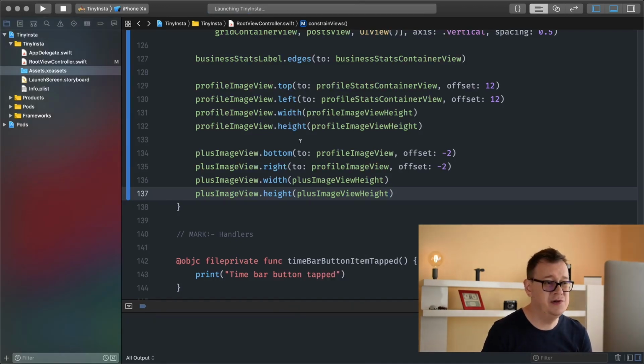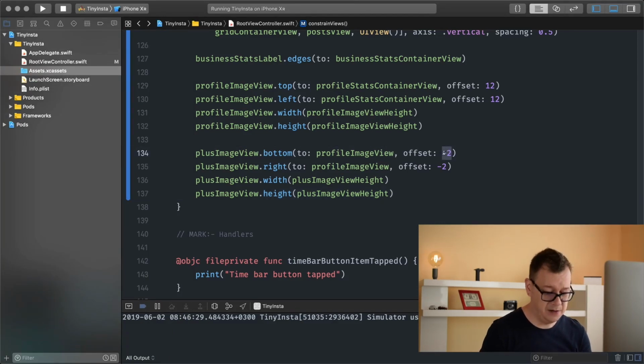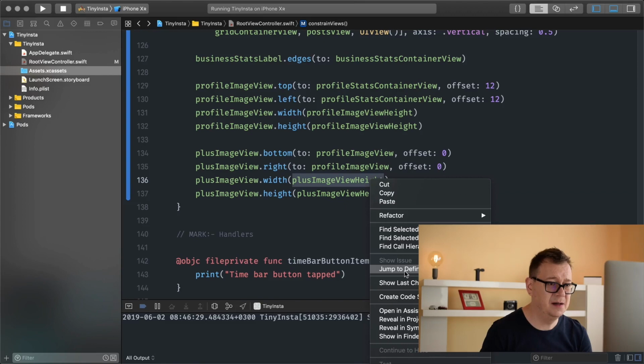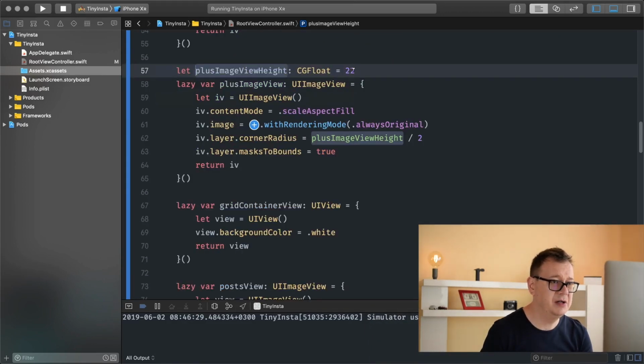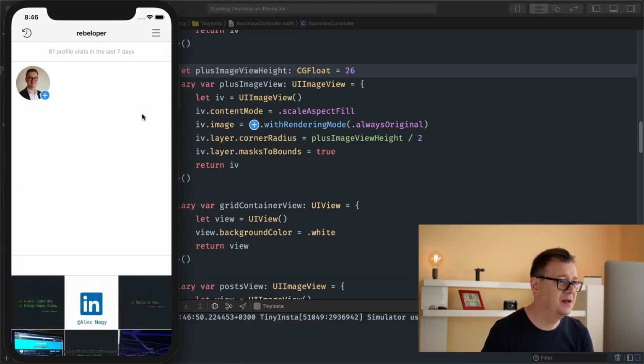Of course, you could use these as buttons. Yeah, it's kind of good. Maybe have this offset as 0 and make the height a little bit larger, like let's say 26 or something. Let's see how that looks. And then we can move on. Okay, yeah, I really like this.